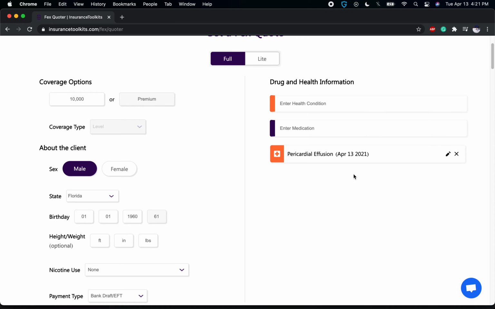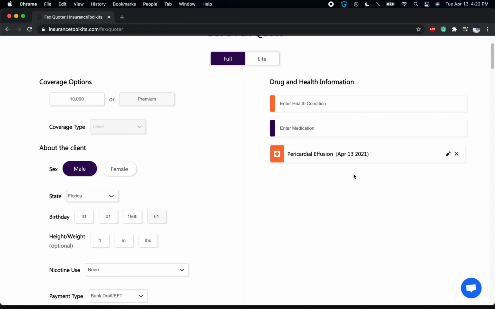See? So pericardial effusion, it's just buildup of fluid around the heart. It's not a circulatory disorder. It doesn't code as any kind of heart issue. However, it's the result of something that had to have caused it. So either a surgery, a heart attack, some kind of circulatory event had to have led to this condition. So in this kind of a case, you want to make sure you ask any follow-up questions to the client. Hey, have you had any cardiac events recently? What medications do you take, to make sure you get to the bottom of it?